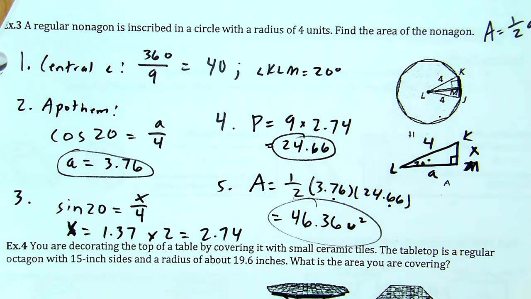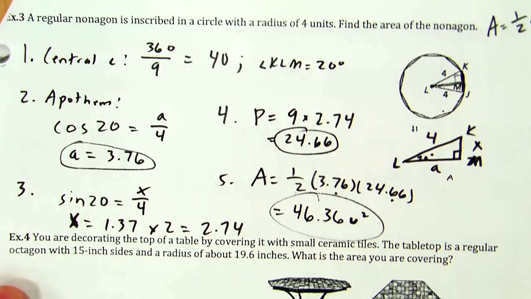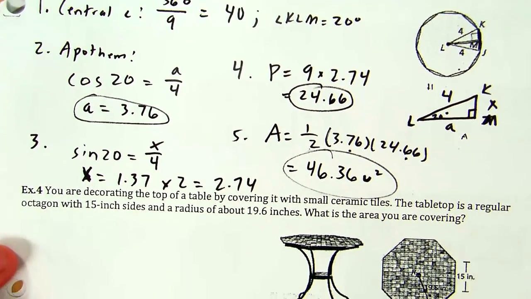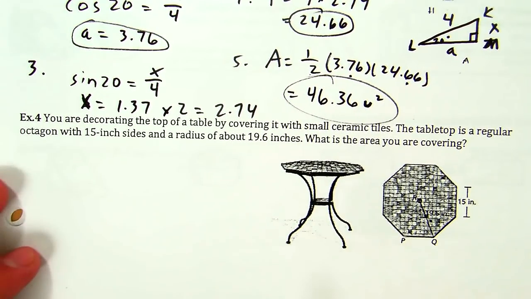So a lot of work there, piggybacking off what we did in the previous unit with trig. We needed the trig to find these side lengths. Okay. Once we had the side lengths, we could solve what we're looking for. So a lot of stuff there, 5 steps as you can see, but hopefully you're able to stay with me through all of them. Okay, do this last example, then we will be done.